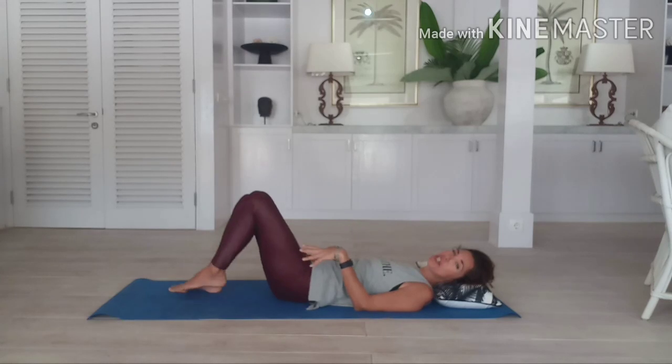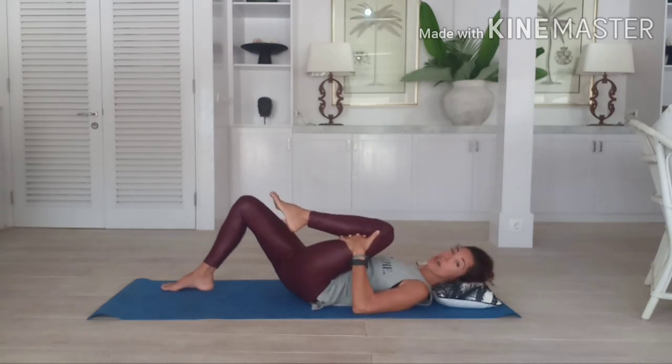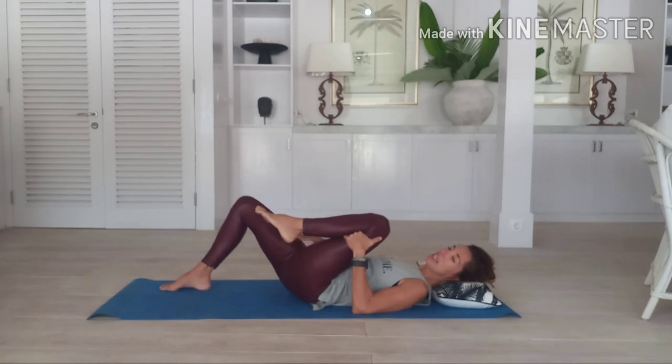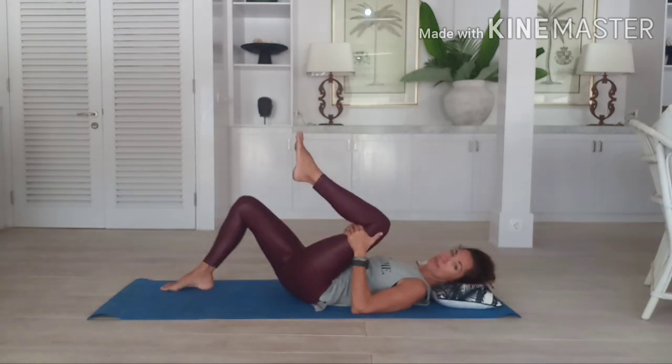Good. Next, we're going to pull your knee towards your chest. So grab on behind the thigh. That's a nice habit to get into in case you have sensitive knees. This opposite leg can be either extended, that might be too much of a stretch and more strain on the back, so then you can just keep this knee bent.